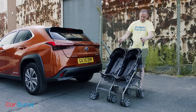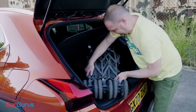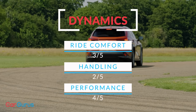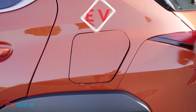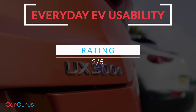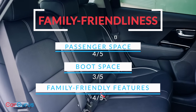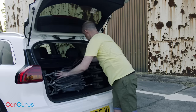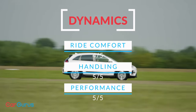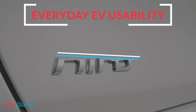Lexus UX 300e: very solidly built and interestingly designed but weak in other areas — tight rear seats, a dark cabin, and small luggage space. Among the leaders for performance and rides fairly comfortably; however, the steering is light and vague, and noticeable road noise dents the refinement. It's disappointing that the Lexus doesn't have CCS rapid charging compatibility, making it one of the slowest charging cars here despite being one of the more expensive. Kia e-Niro: roomy rear seats despite a small footprint and the boot is big enough for most families. The quality is solid if unexceptional. The Kia is great fun — it feels lighter than the Ford, turns just as sharply, with more steering feedback and crucially a comfier ride. This is the most efficient car here and you can even exceed the claimed range in summer. It charges quickly enough and has all the charge control features you'd want.